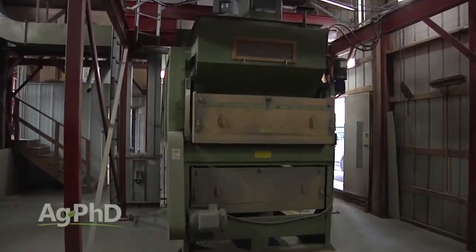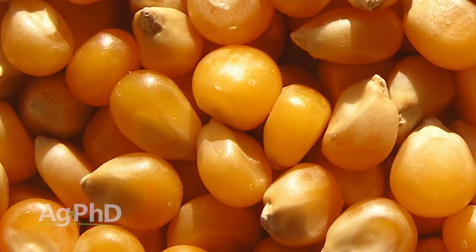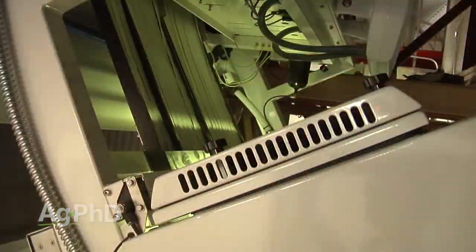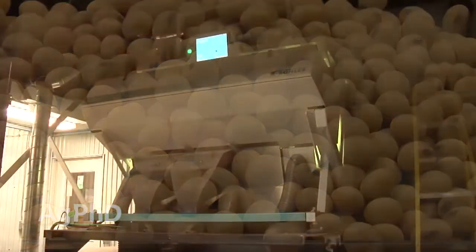When we think about the shape sorters, the old school conditioners could somewhat sort for shape — mainly if it wouldn't roll through, that's how they would get it. Now we look at the shape sorters and it's really fine-tuning things. If we've got a seed that's a little bit oblong, or if we have a different kind of seed — maybe it's a volunteer corn plant that grew out in a soybean field — those kernels are more round than flat like a regular ear of corn. We can sort those things out because the shape is different than a soybean seed. Now we can get such a high-quality seed out of a seed conditioning plant if they have these new machines.